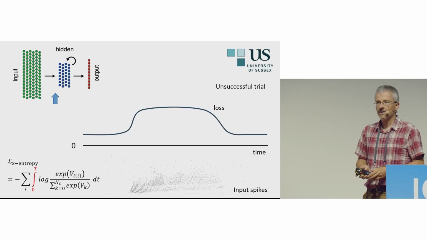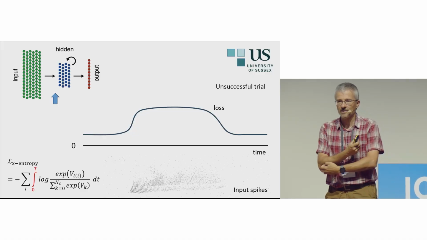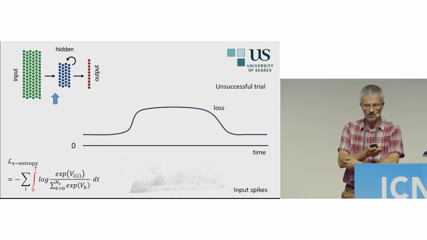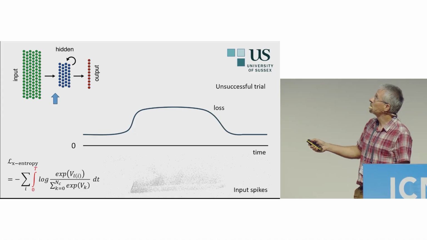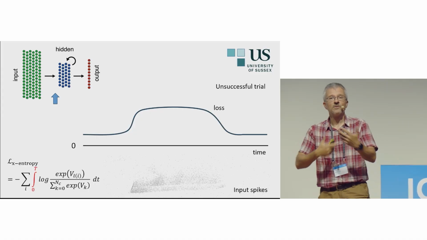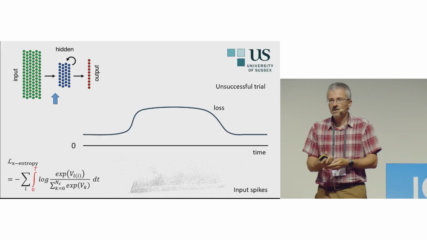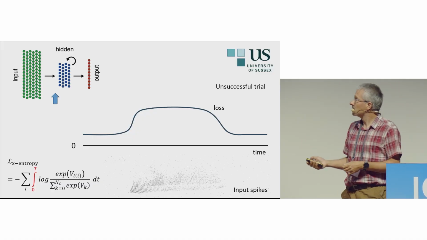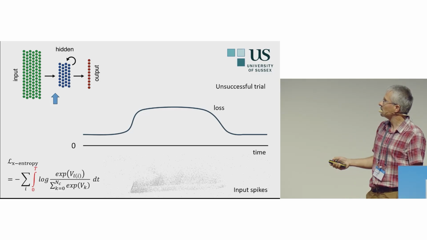Unfortunately, this is a fairly involved problem, so bear with me a minute or two while I try to explain it here. The learning between the hidden layer and the output layer works just fine, so I'm not going to talk about it. I'm going to talk about what happens here, learning the weights from input to hidden layer, which presumably should be optimizing the representation of information somehow in the hidden layer. Now, if we start learning, for the purposes of this, I started with this loss function. It has the shape that's required for EventProp: you have a function of the voltages, and you integrate over the trial time.